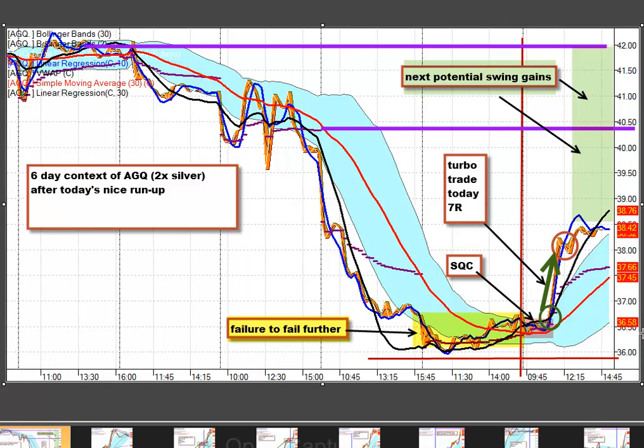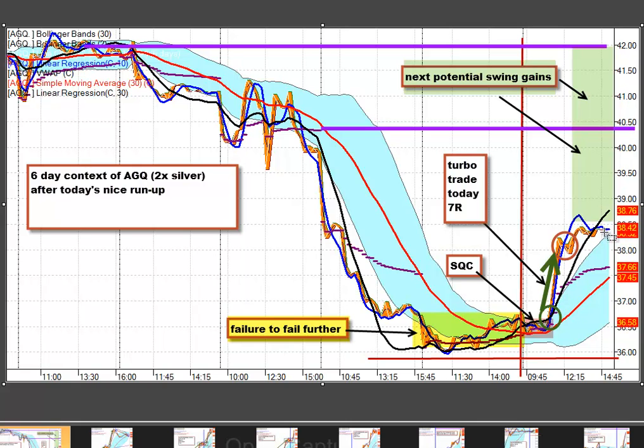In my view, there is still a swing trade opportunity in here because I see fair value being up here around 40.50, and if it can just get back up to the 6-day high around 42, I really see from 39 to 42 about $3 worth of potential swing trade move. It's still within reason, and if you can get a stop in here pretty tight, you can easily see 2 to 1 in there.